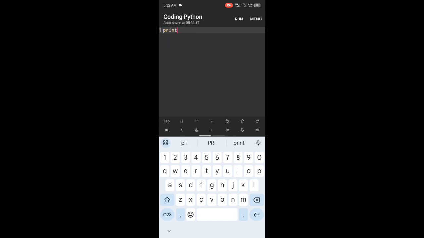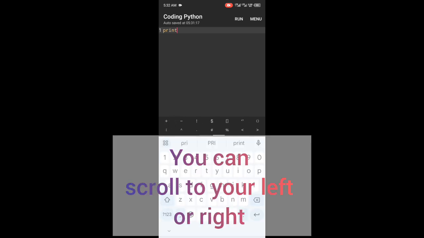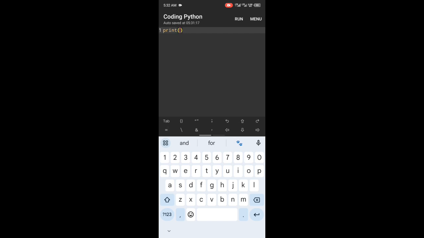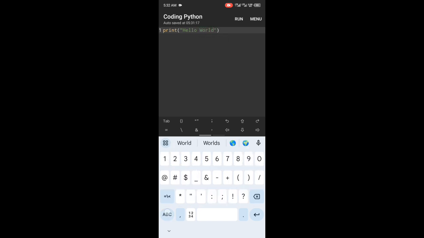Then I look for these brackets. They are there when you scroll to your left, and you click them. You can bring the double quotes and say hello world. I can even put an exclamation mark if I'm interested.